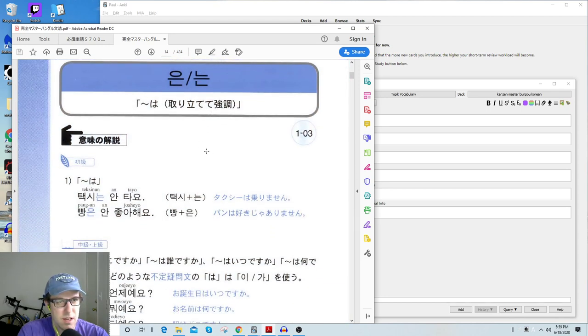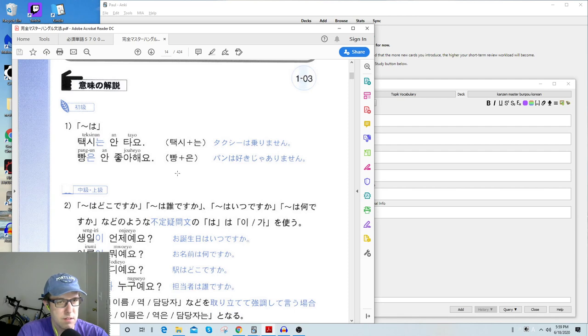All right, so this is what I'm going to do next. The way this book splits it up is kind of weird. You can see the un nun. It's like teaching particles. My plan though is, well, I'm just doing sentences, so it really doesn't matter too much how they organize it, because I will just be studying sentences either way, so it's okay. But also probably do it randomly as opposed to in order, so I could get a good mix of sentences and grammar concepts. But I think as long as I'm doing sentences, then it doesn't matter too much, even if they organize it strangely.